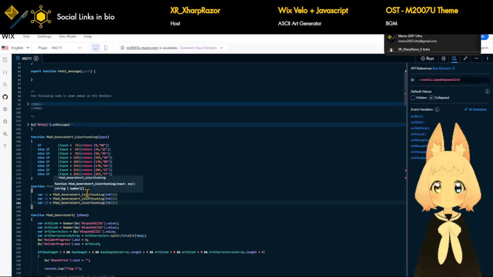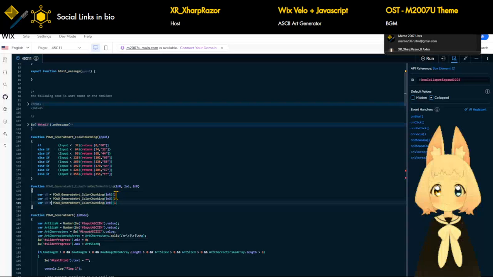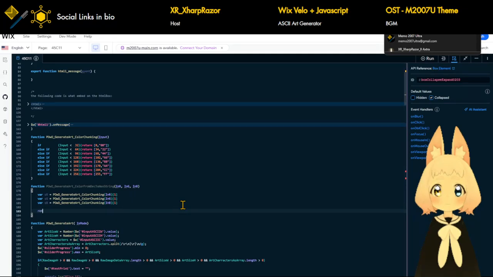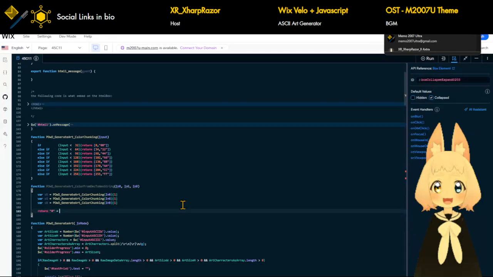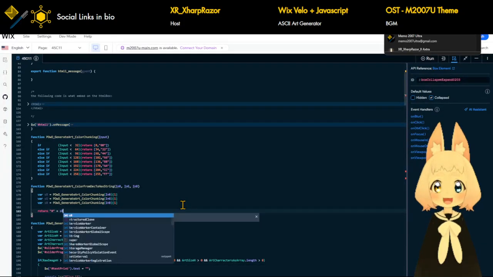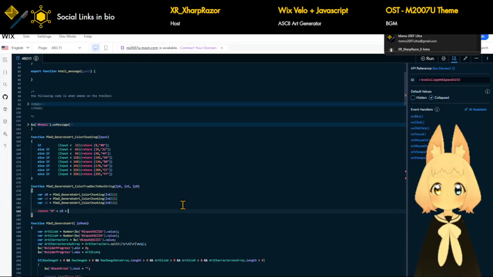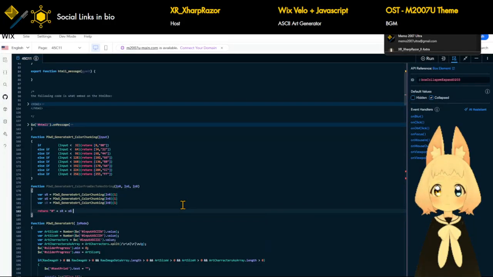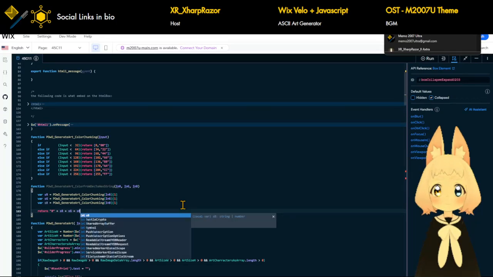Okay, so in this case we can return a hashtag plus sr plus sg plus sb.